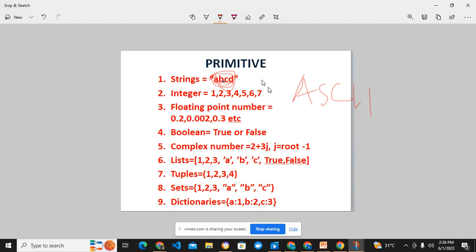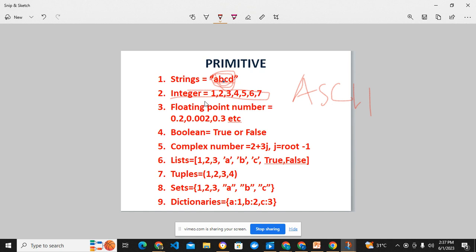Another primitive data type is the integer. What are integers? Integers are 32 bits long, and their range is from minus 2 raised to power 32 to 2 raised to power 32 minus 1, that is, from a negative integer to a positive integer. Now, integers are whole numbers, numbers without a decimal point. You understand? Whole numbers without a decimal point. It could be negative and it could be positive. A negative integer is called a negative integer, and a positive integer is called a positive integer.